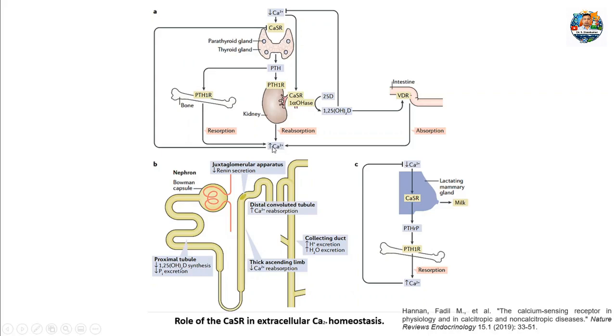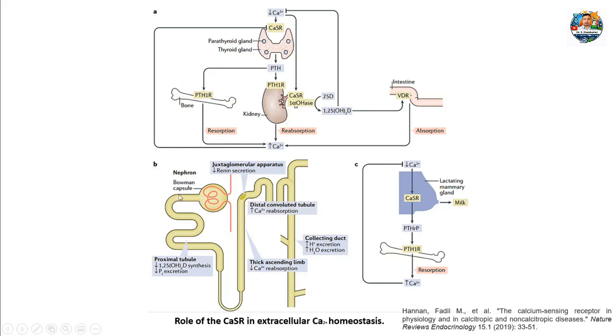When the calcium level has increased higher than the normal range, then calcium will have a negative effect on the production of parathyroid hormone through the calcium sensing receptor. When there is high calcium ion concentration in the plasma, it will bind to the calcium sensing receptor and the coupled G proteins will be activated, which will result in inhibition or reduction in the production of parathyroid hormone. So there will be a reduction in the resorption rate, and the reabsorption rate also will be reduced. There will be no production of this enzyme and no more vitamin D.